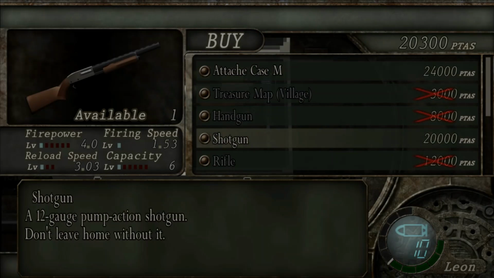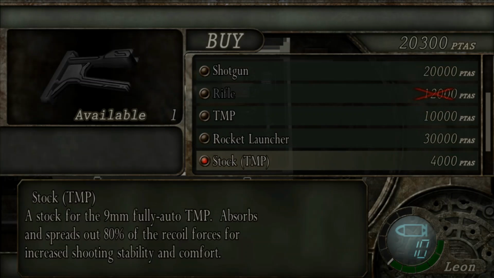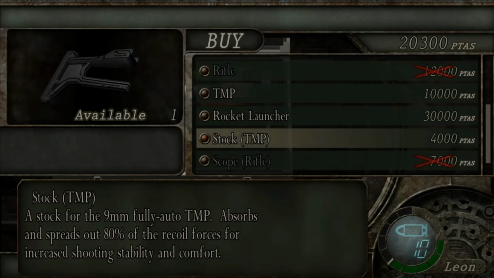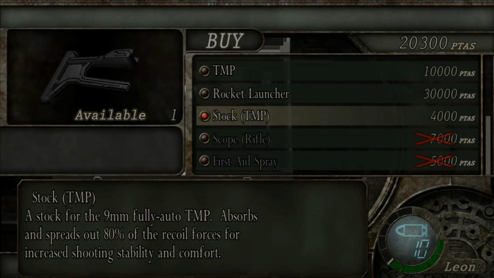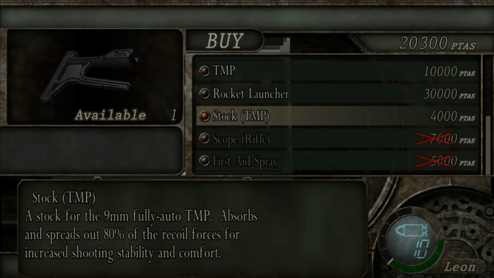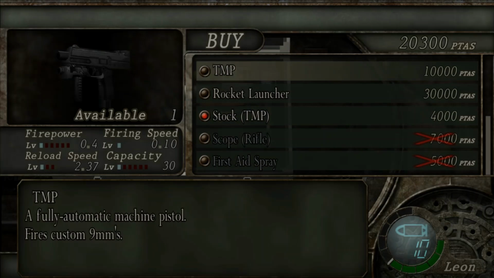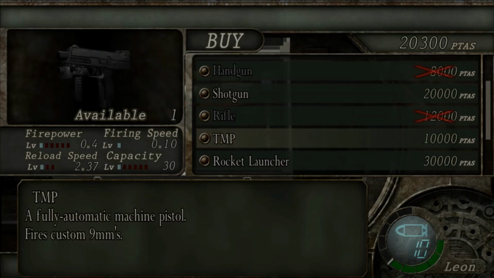Right now I need this shotgun. It's not the only gun that I have ammo for. Oh, okay. Okay. The TMP itself is 10K. It holds 30 rounds. Actually, it might do me more good right now to get the TMP, simply because I have more ammo for it. But the shotgun, we'll just go with TMP for now.